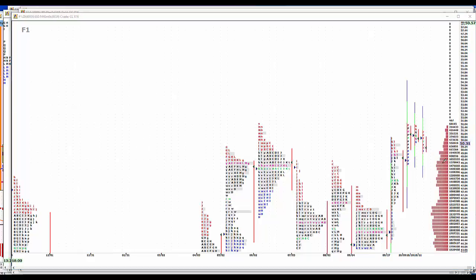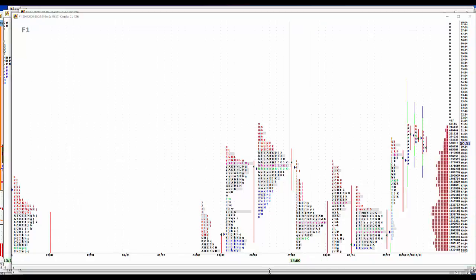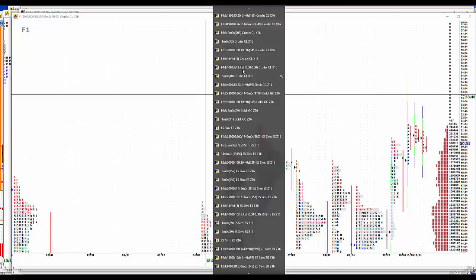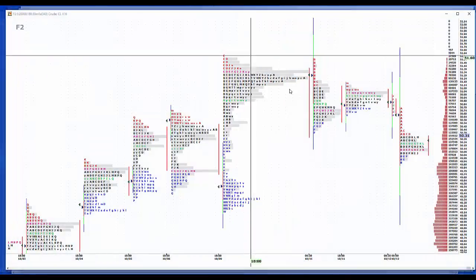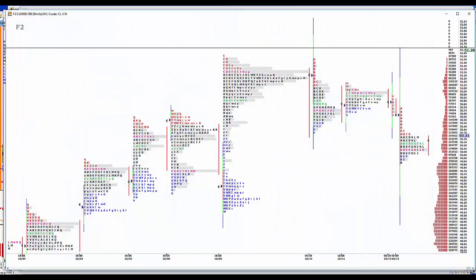Lower high, lower low, find a place to sell it on the F1 screen. F2 definitely a B. So this 50 area right here, as long as we can trade above 50, this market can still trade higher. So right now 50.50, 50.75, sell one. 51 even, 51 and a quarter, sell two. On the buy side, 49.75, 50 buy one. And buy two would be 49 and a quarter, 49.50.